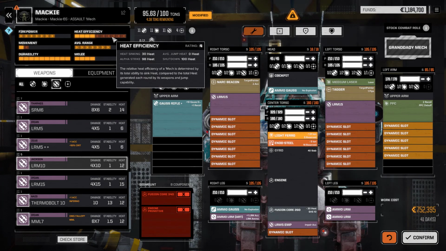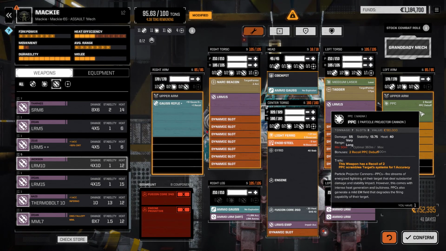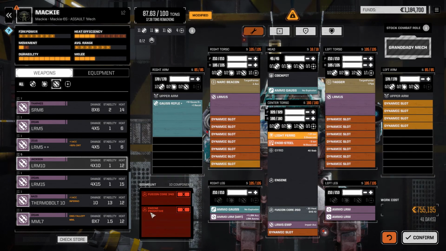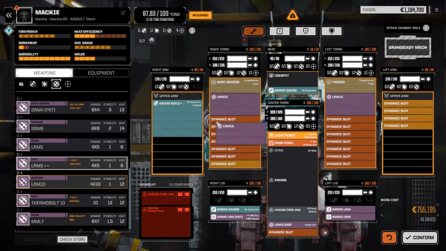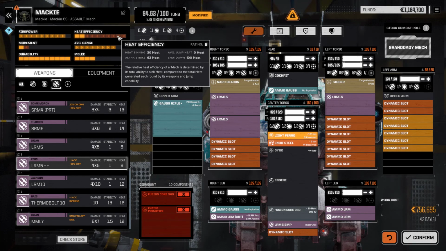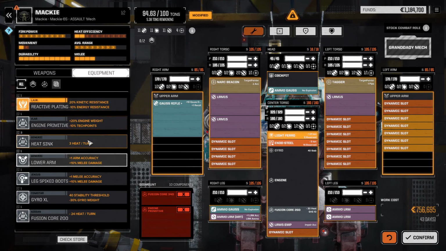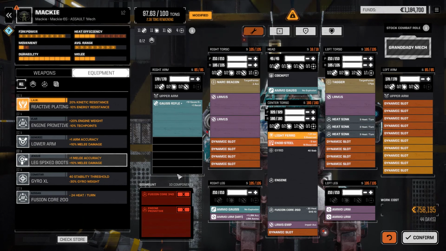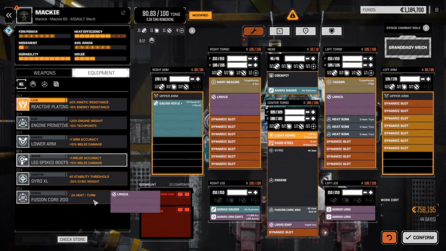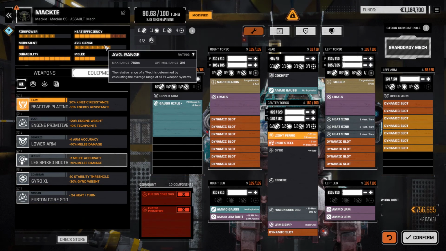And our heat efficiency has gone all the way away. I'll pull off the PPC and the medium laser for now. I need to think of some things. That's a lot of LRMs, not gonna lie. And we need a decent number of heat sinks on this, which we only have 3. We are out of heat sinks. Oh boy. So the heat efficiency on this thing is what? 39 for 63. That's not gonna fly. Pull that off. I can't do it.